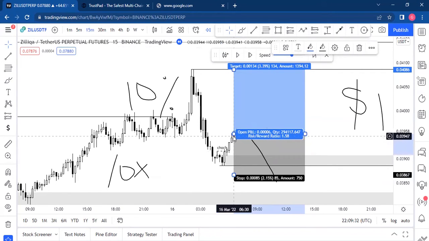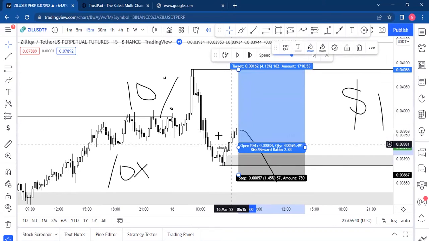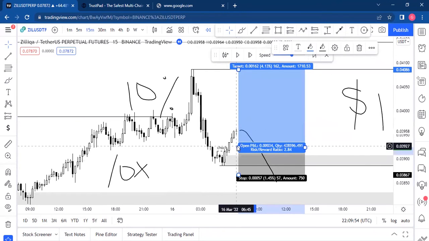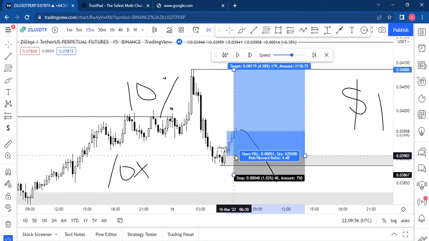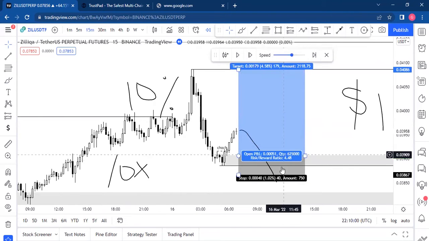So you want to be buying at a very, very discounted level. You have to wait for price to come, because you have marked this as the last sale before the demand came in. You can see that you understand technical analysis very well. This is where demand stepped in, the last sale before the buy started coming, meaning that price is supposed to come back and retest this particular point before pushing further upward.